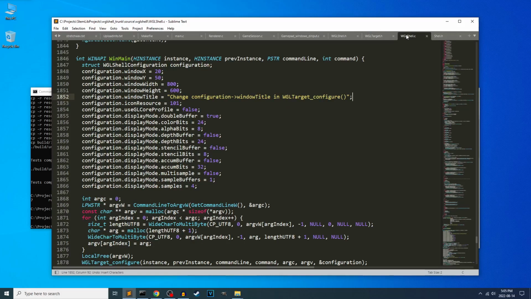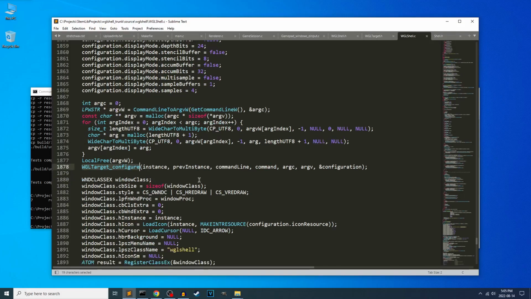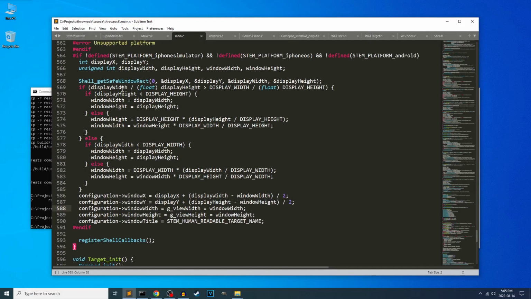So anyway, I set some sensible defaults here and read the command line in the way Windows wants to do that. Then I actually call WGL target configure, passing in all these arguments, and then, right, so my game code can take over and do its thing. I call a shell function here to get the region of the screen where I could safely create a window. On Windows, for example, that would start all the way in the upper left corner and end in the lower right corner minus the taskbar.